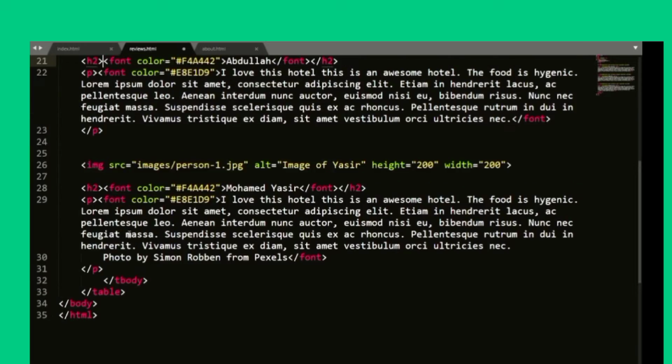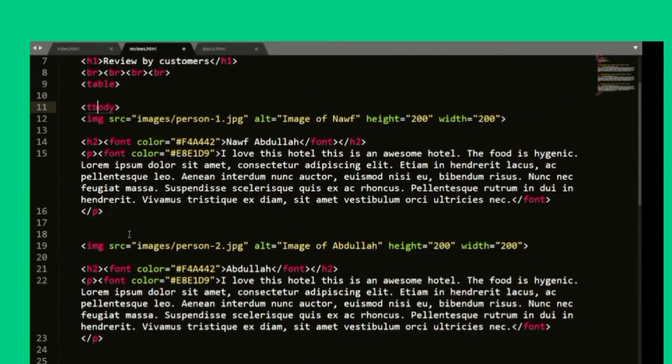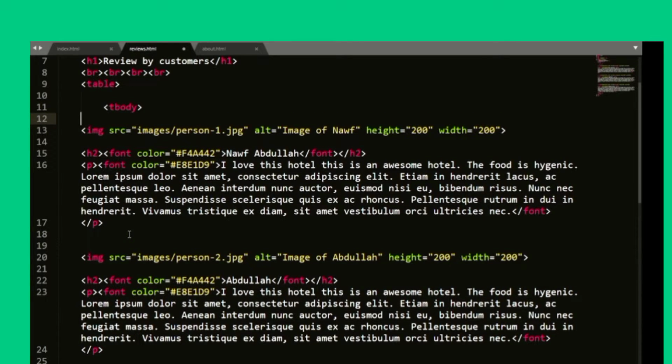Now each customer is a table row. So let's create a table row tag and mark it around all the customers.